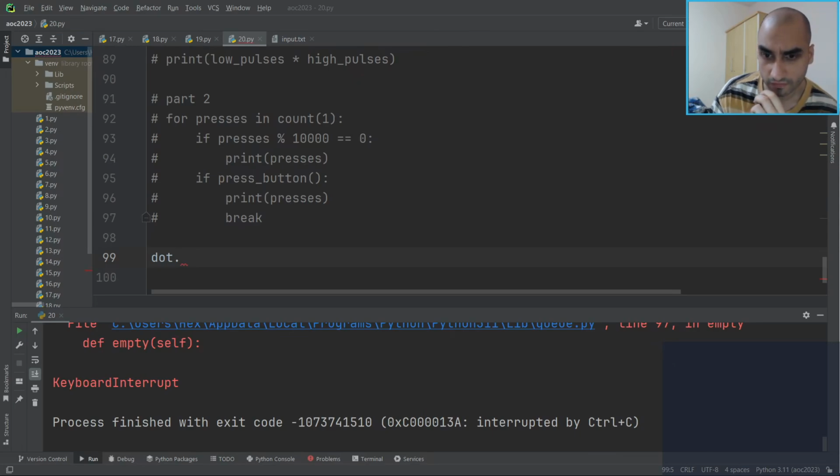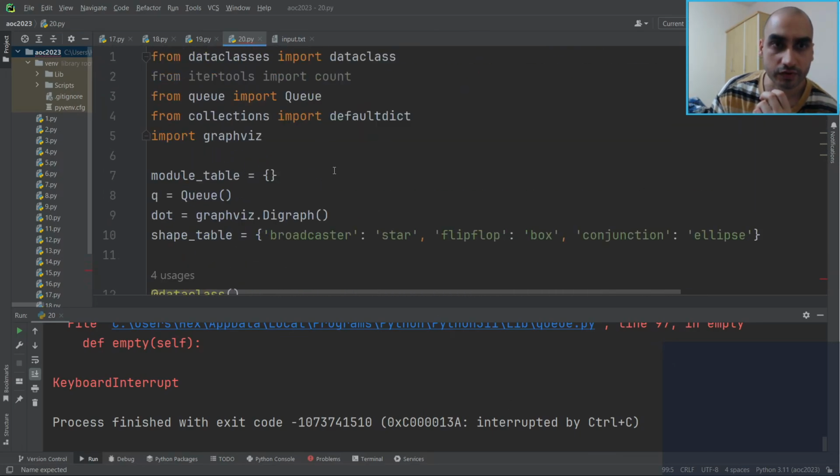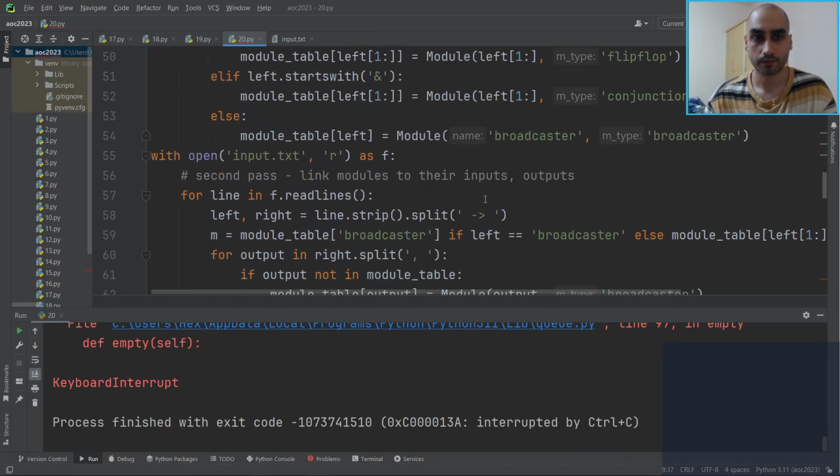Graph is dot graph. Hang on, so we want format equals png, should we say? And then we want dot dot render.